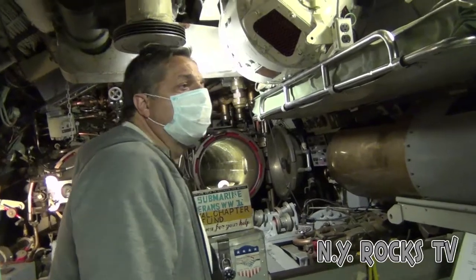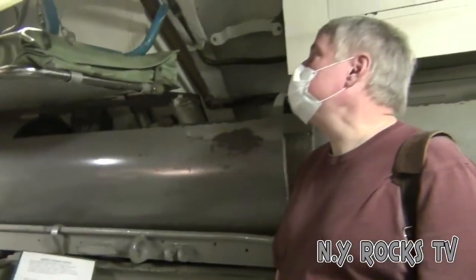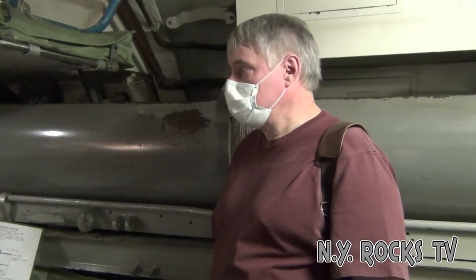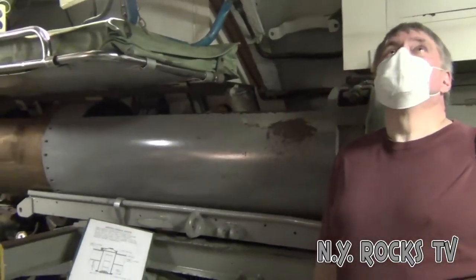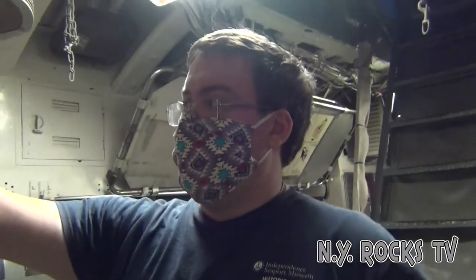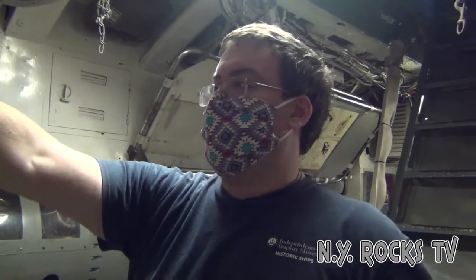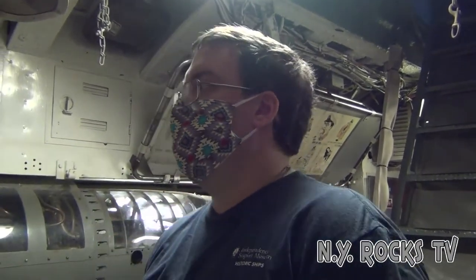That's what they wanted. Now, the bunk, why would the bunk be here? The guy would have to stay here at all times and sleep here? Yeah, you just gotta sleep in here too. Same as the forward torpedo room, you got bunks. In case they have to shoot a torpedo, he has to be right there. The guy who slept on that bunk was on in '64 when they went up under the Arctic Circle, went under the ice. And he just spooned the motor there for the capstan up on deck. He just spooned that to keep warm. That's what he said.